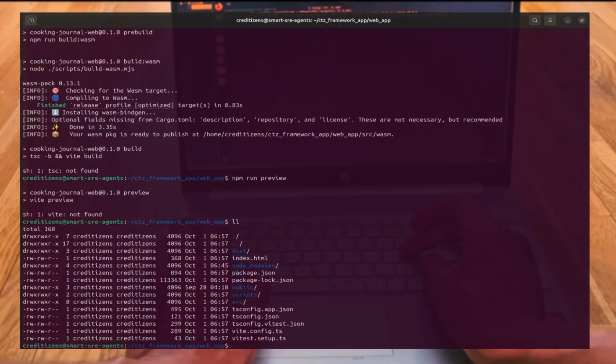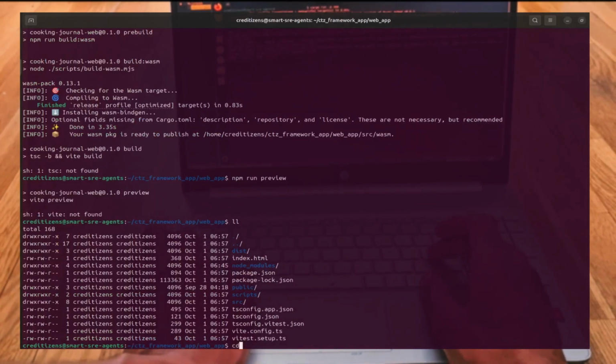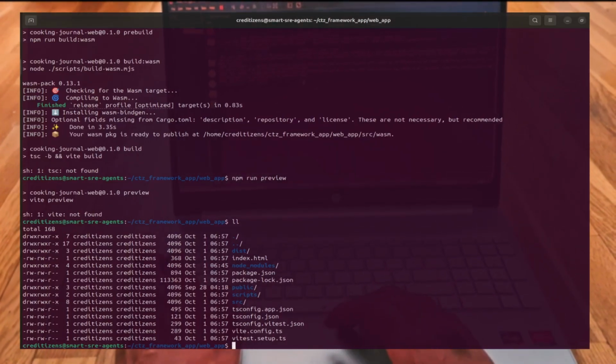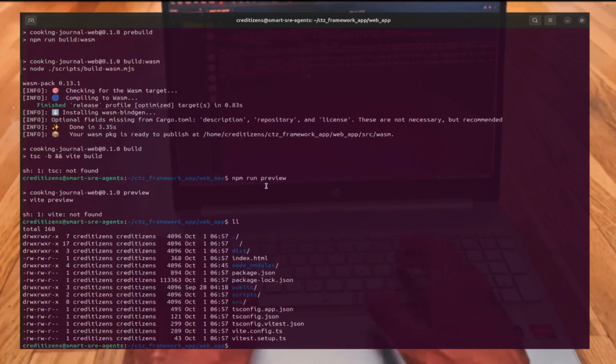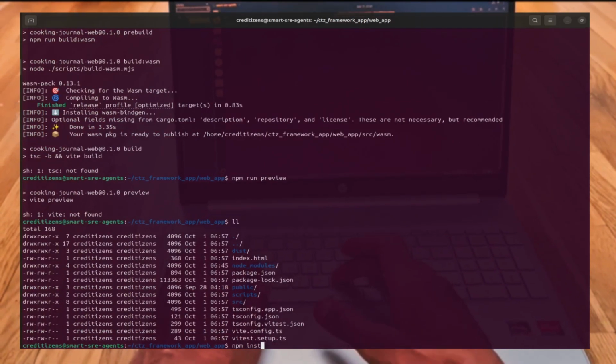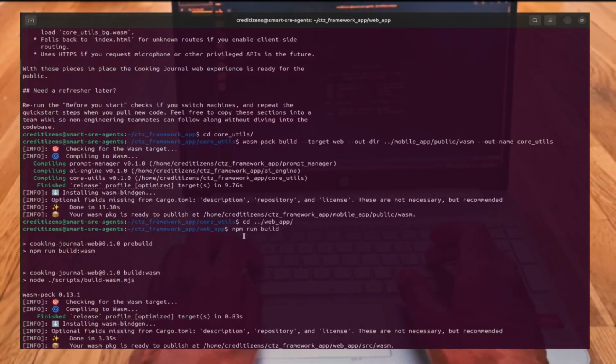So I omitted to do the npm install. So I'm going to just do it to install everything, and after that I'm going to be able to run the application. So npm install, and after I can build, and after I can run the preview.